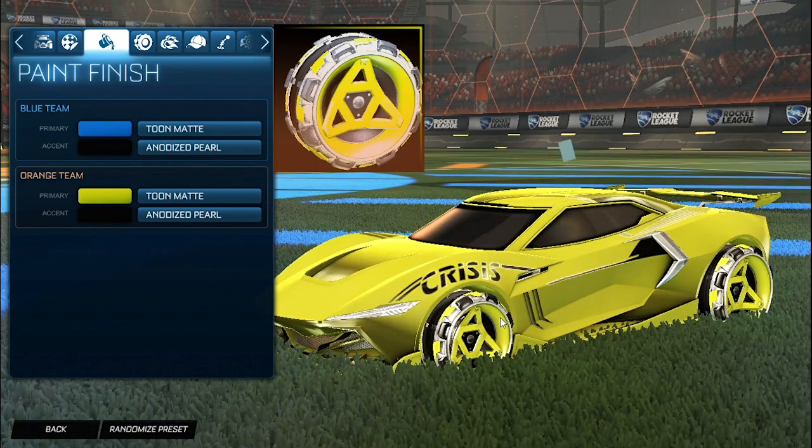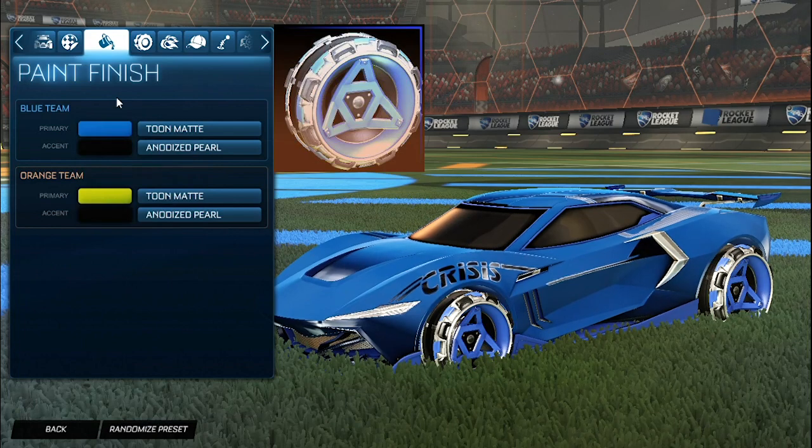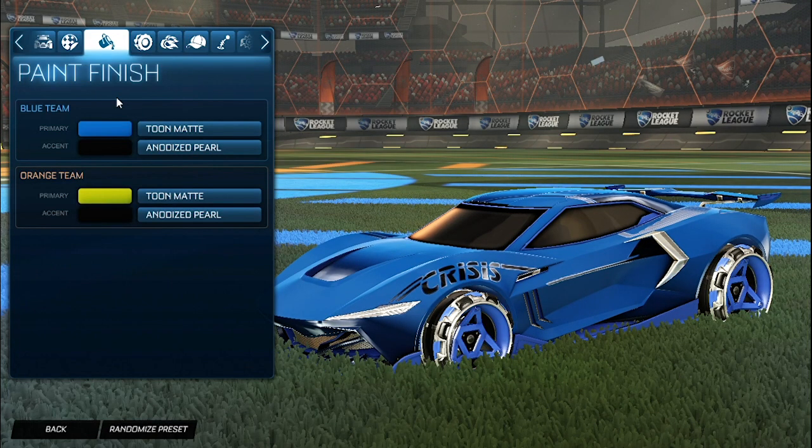For the wheels, for the orange side, they are the Meridian wheels painted Saffron. And then for the blue side, we do have the Cobalt Meridian wheels. And the reason why I chose the colors and the paint finish, so we have that primary as a dark blue to match the rims of the Meridian wheels, with that Toon Matte as the paint finish because I think it matches it perfectly, and then the accent as black with that Anodized Pearl to match the treads, and it gives off a little bit of that bright feeling that the treads do as well.